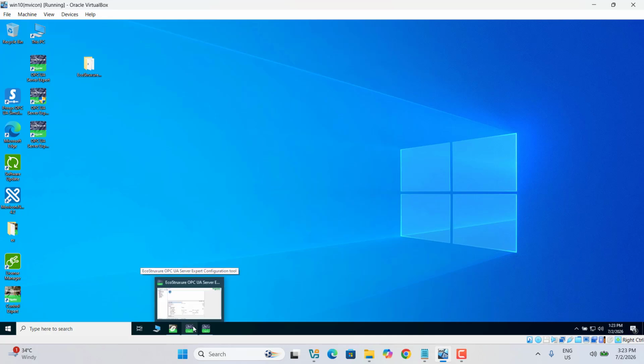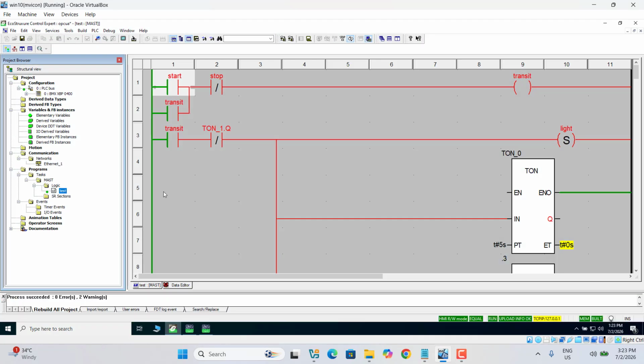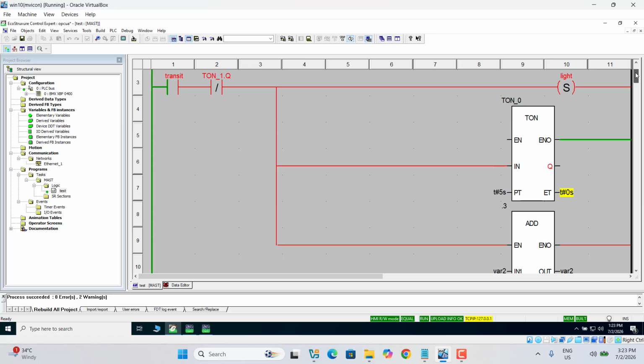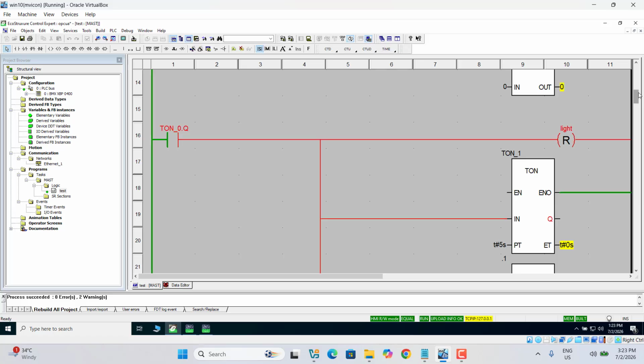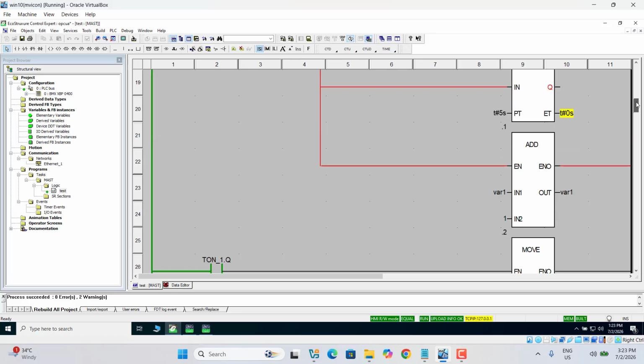In EcoStruxure Control Expert, we have a start button and a stop button. The light is on for 5 seconds, then off for 5 seconds. We just display variable 1 and variable 2.